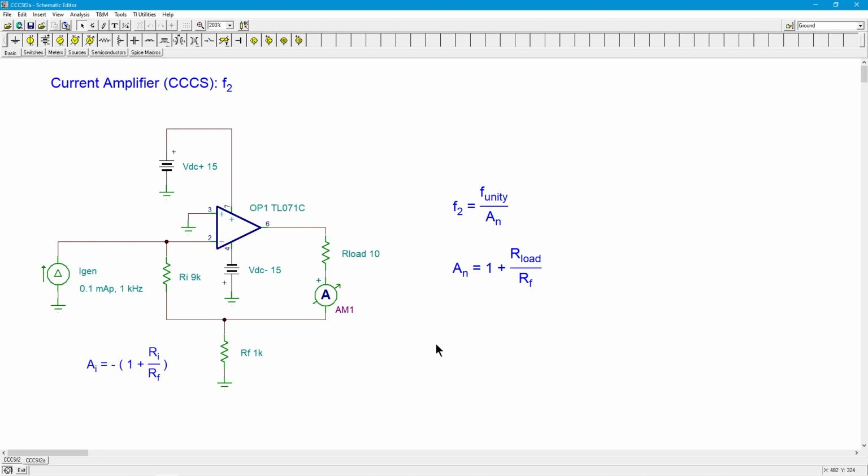Okay, great. So I hope you've pulled something out of this beyond just what is the upper break frequency of a current-controlled current source using an op-amp. Hopefully you've gotten a little bit more out of this. It's a good lesson. It's a good thing to sort of play around with.